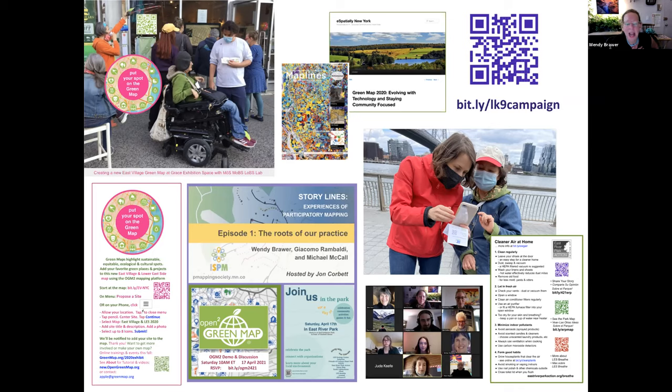And we found that adding the QR code, that's this checkerboard thing, made it super easy for people. Here in New York, at least, menus have disappeared. So if you order something now, you have to use a smartphone and a QR code. So now New Yorkers recognize this symbol and use it very quickly. We also encouraged our team members to add it to their home screen once it was up so they could continue to add sites very easily.